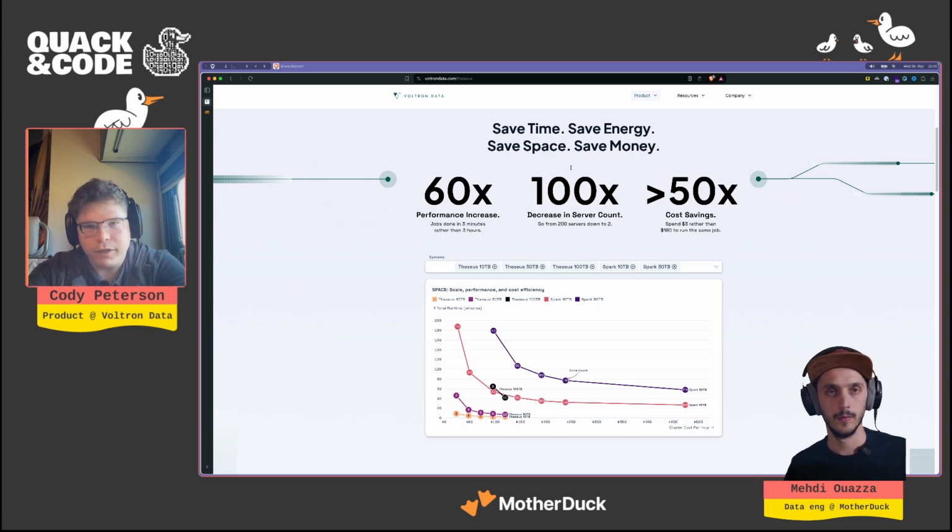And Theseus is not for 99% of people. For 99% of people, something like DuckDB or Polars or whatever is probably what you need. But when you get into that 30-plus terabyte range, that's where Theseus comes in.